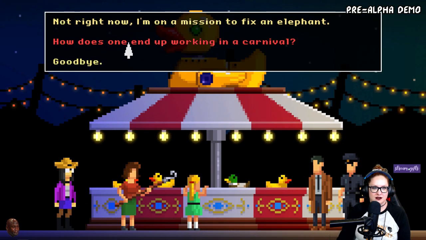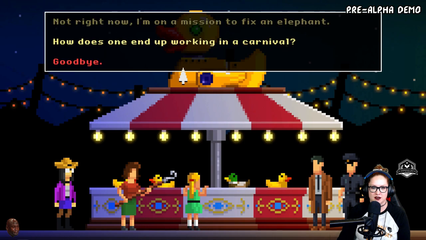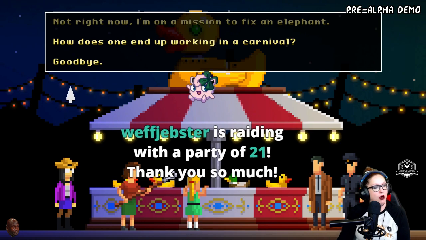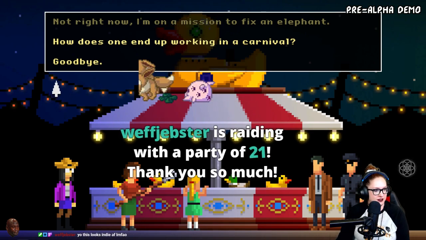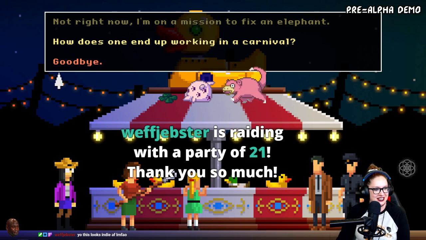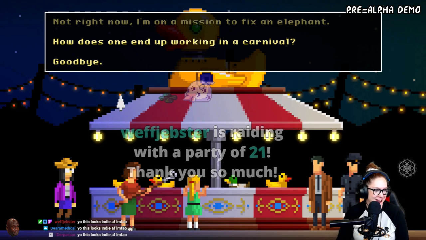Fancy a go, then. Alright, now I'm on a mission to fix an elephant. How does one lick an elephant. Nice one. I recommend some applesauce from experience. To fix an elephant. Why does everyone try and do cockney run slam? Oh my god! It's a stampede! Jeff! Please! This looks indie AF. Funny you should mention. Derp!